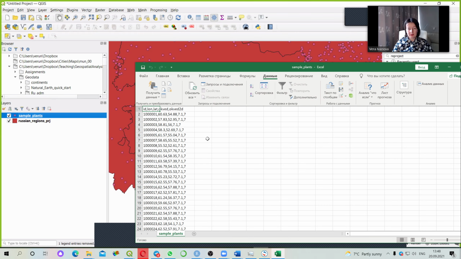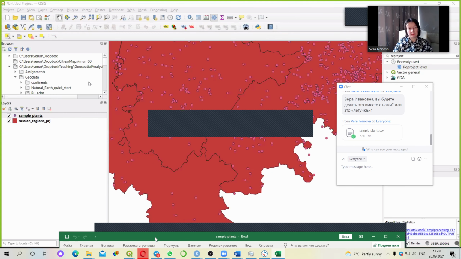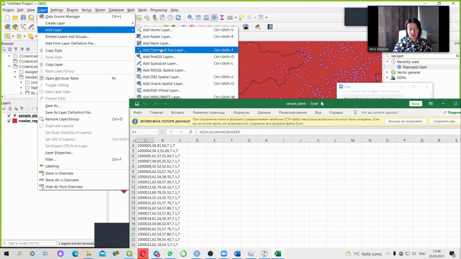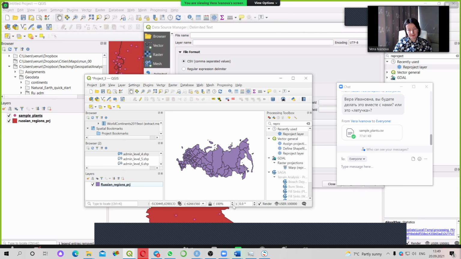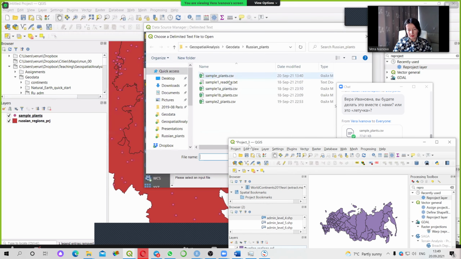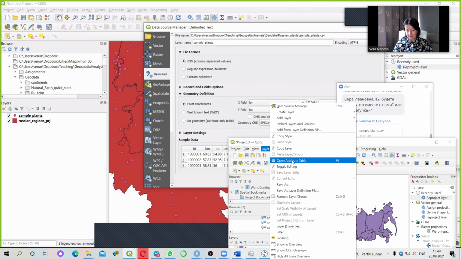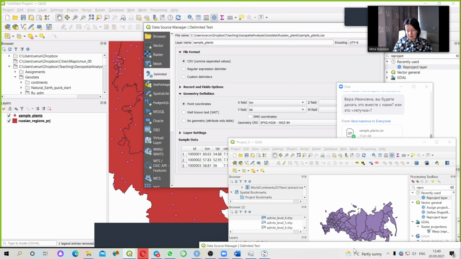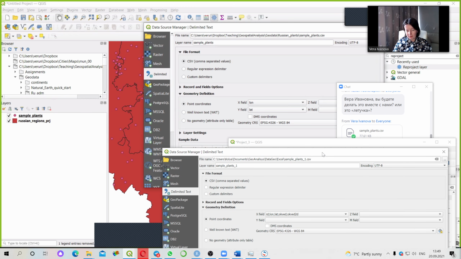When you define a new layer, Control Shift T. When you add a new layer, add delimited text layer. And when you look at this table, you should make sure that everything is okay.